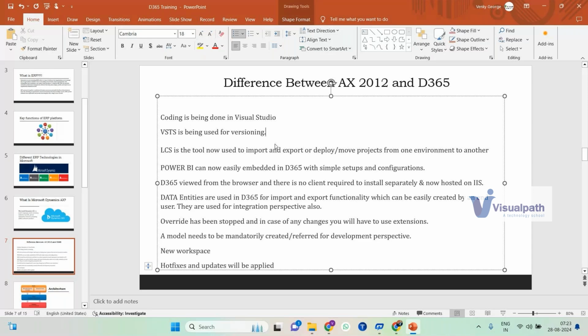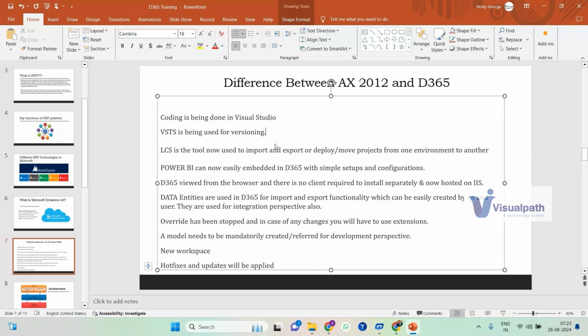You cannot, without configuring VSTS. You cannot even move your objects from dev to UAT for testing, and UAT to production. So VSTS is used, developed by DevOps, and using DevOps we create the packages, and that package we use in LCS.